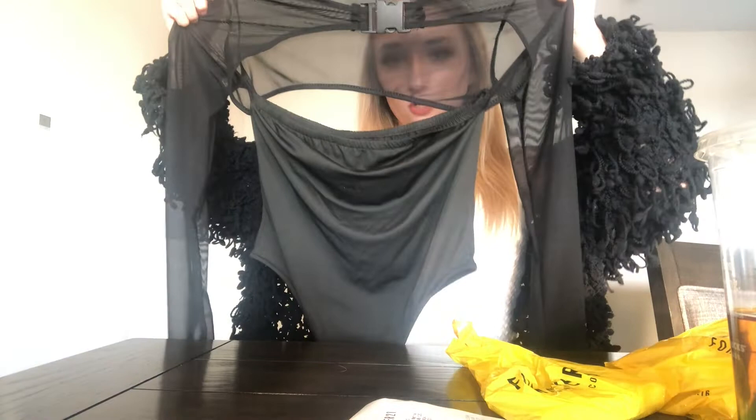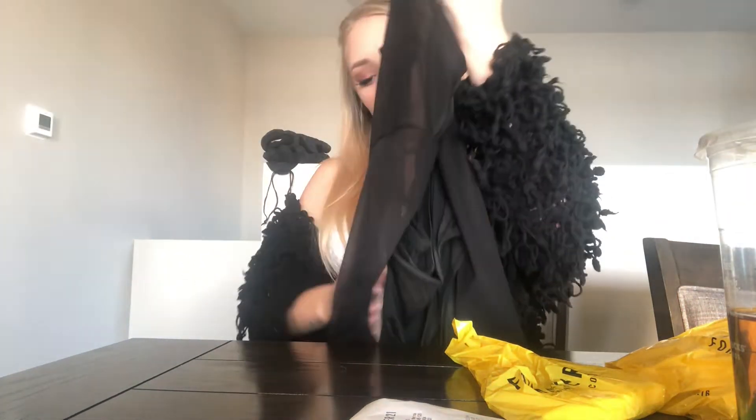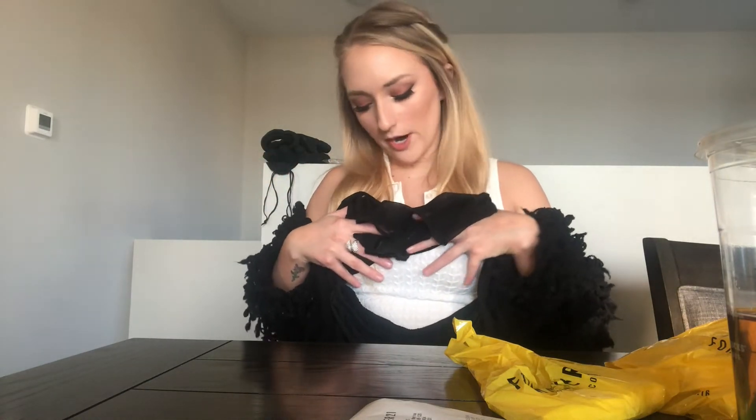I got this little shirt here — it's also a leotard. It's a mesh material on top and then a nicer material like my other leotard, and it has a cutout. I was thinking for a festival or performance I would wear this with either a red bralette or some kind of bright color or just black, and it has a little seat belt detail that goes right up here. I thought it'd be super cute.